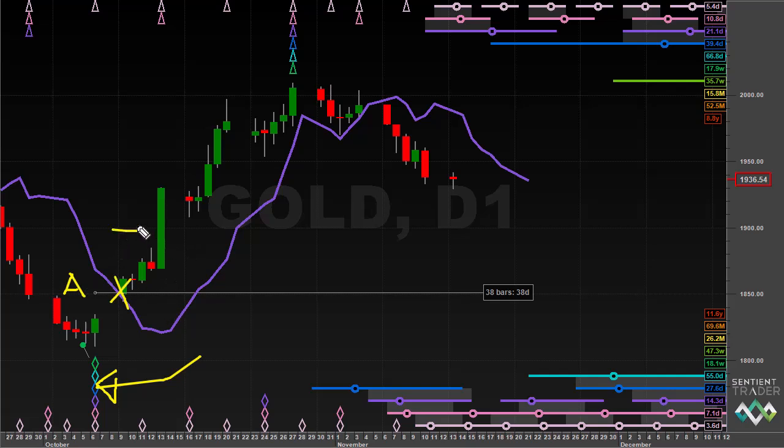It easily achieved its target, which was over here, and far exceeded it, indicating that there is bullishness in the price action of gold. Price was then expected to find support at the level of the 20-day FLD at the time that the 20-day cycle trough formed, which was over here on the 24th of October. Again, price formed that 20-day cycle trough above the level of the FLD, as you can see, revealing some bullishness in that market.